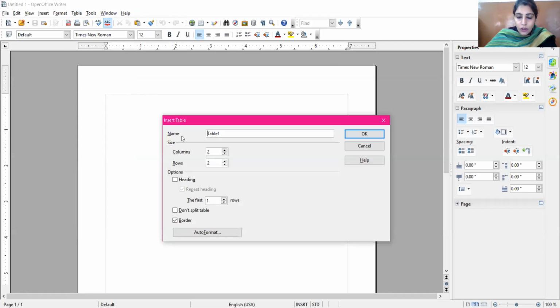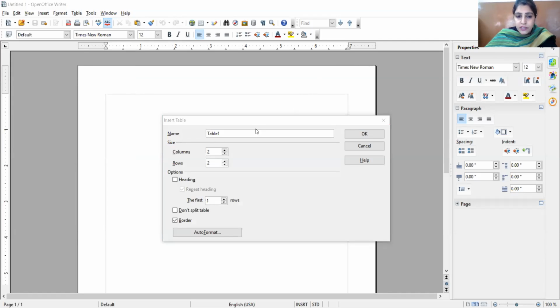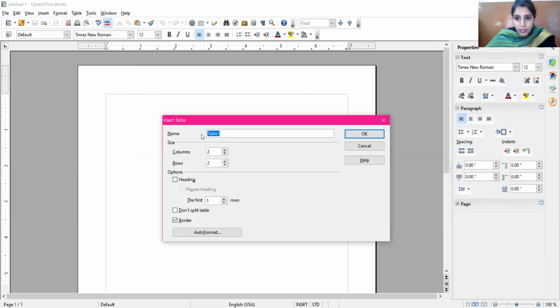So when I'm clicking on this, it is asking for the number of rows and number of columns that you want to insert in a table. Here you have to tell the name of the table. Then next, specify the number of columns or number of rows that you want to appear in a table. And then, do you want to give a border? Yes, depending upon your requirement whether you want to give it or not.